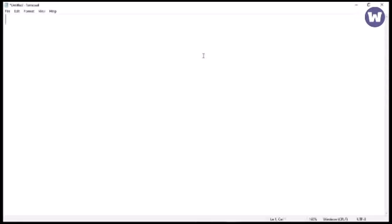Okay, so here we are in Notepad, and like I said, it's just a basic text editor that we can use for writing simple letters, or in this case that we can use to create an actual web page without the expense of expensive software. So what a web page is basically is just a load of text that a browser can actually create a web page from. So all it is really is a set of instructions for the web browser to display the information you want to display, and that can be text, images, videos, and so on.